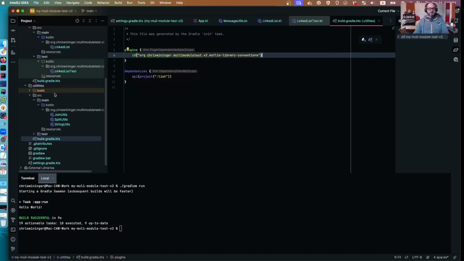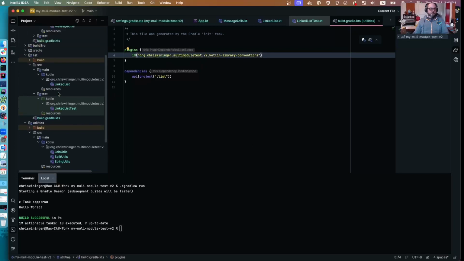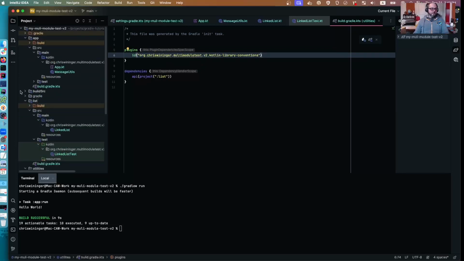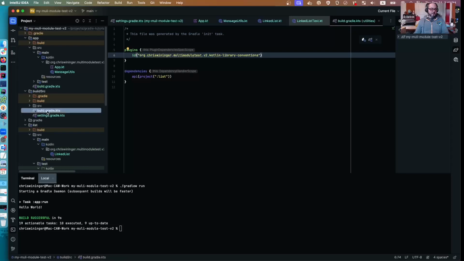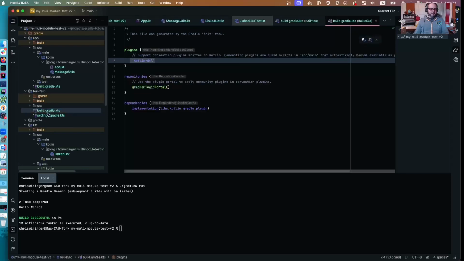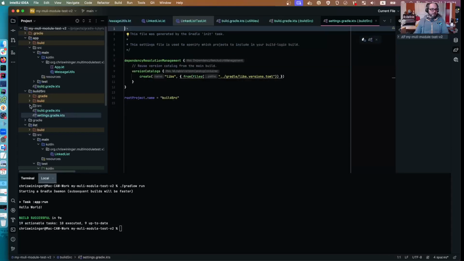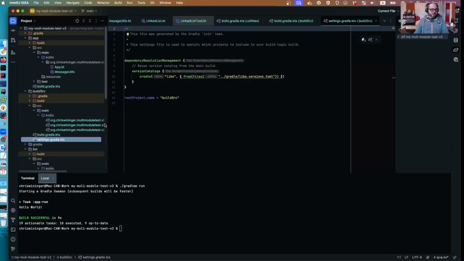Kotlin library conventions. Well, if you look up here in buildSrc, you'll notice it has this directory, which has its own source, and under this source a bunch of different Kotlin script files, including a common conventions, an application conventions, and a library conventions.